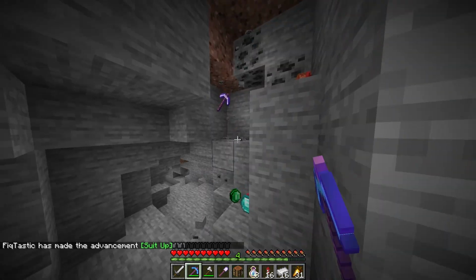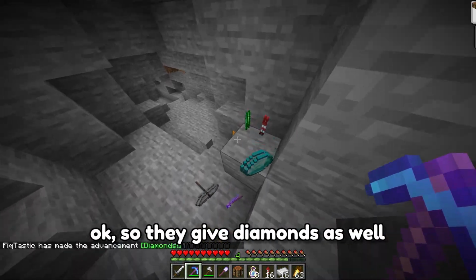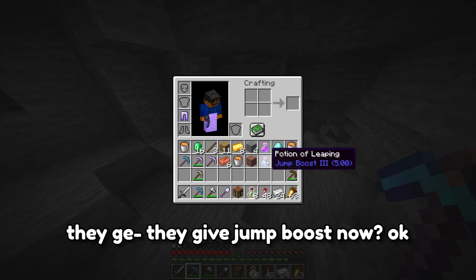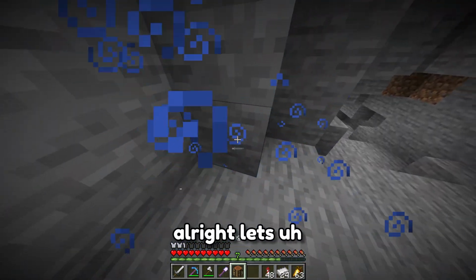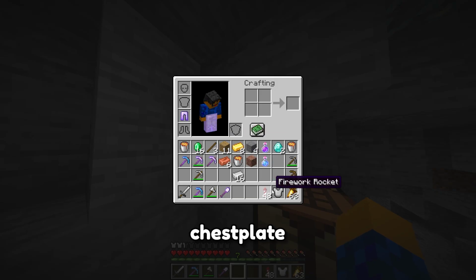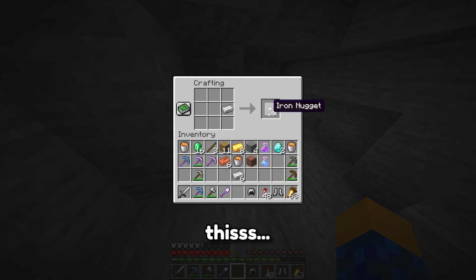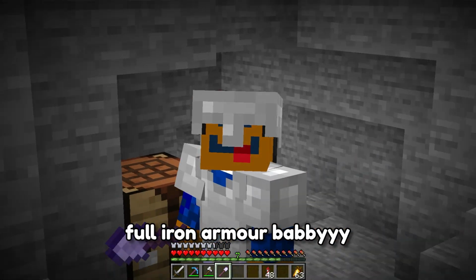That's it. Let's see what. Oh, diamonds. Well, would you look at that? Okay, so they give diamonds as well. And that's really good. Jump boost. They give jump boost now? Okay. That's cool. Alright, we got the iron already. Let's make ourselves some chest plate. Oh, we don't need leggings, so I'm just gonna do that. And let's do this. Okay, full iron armor, baby.